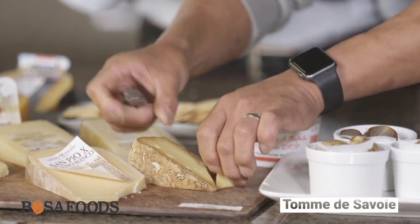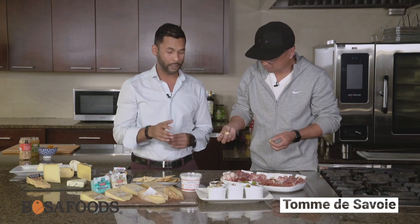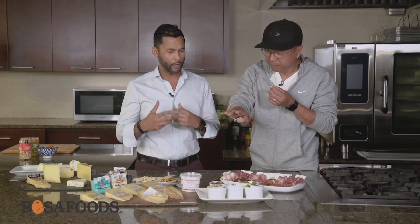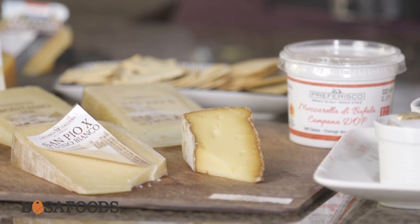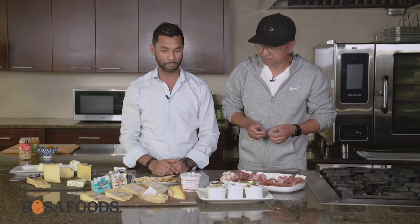This one's from France actually — the Toma de Savoie. I haven't even tasted this myself, it's so new to us. Buttery, very creamy. Do you know how long it's aged? The way it looks, I'm thinking 12 to 14 months. You can see some of the holes that are forming and some of the maturing under the skin — it's a little darker. No real wrong choices on this board, but that definitely is a good time.